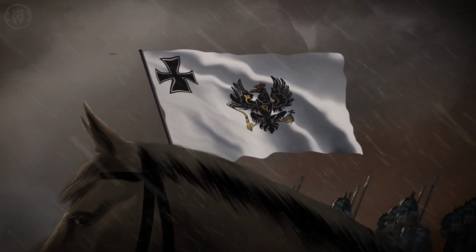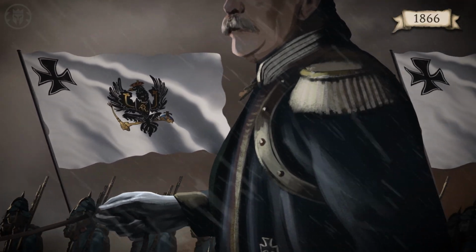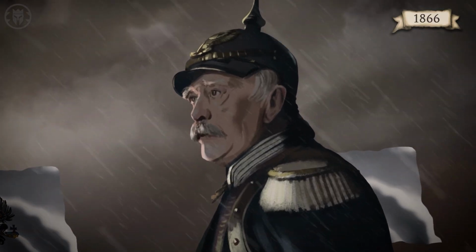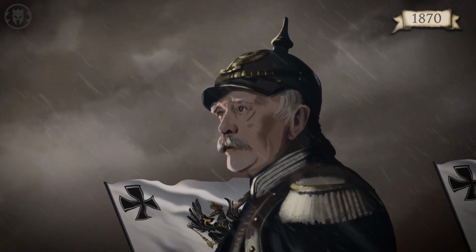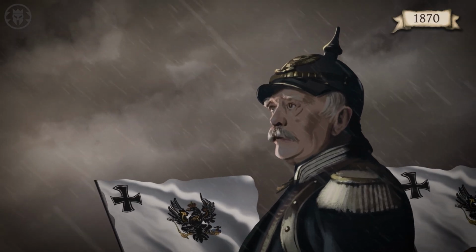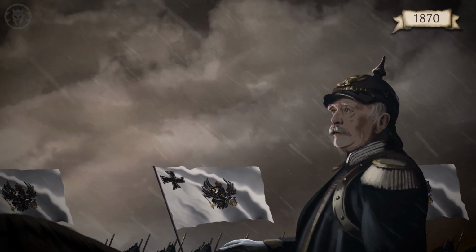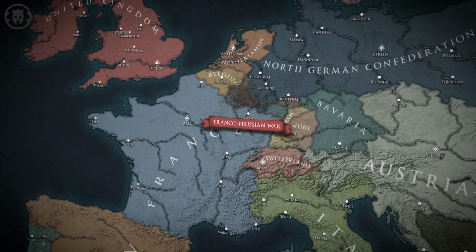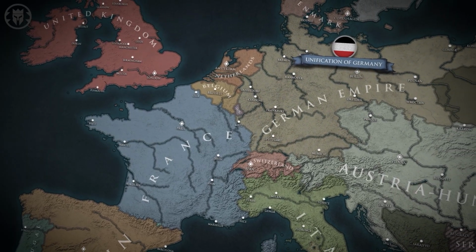In the midst of the Austro-Prussian War of 1866 was the gradual march towards unification of the German states, pushed heavily by Otto von Bismarck. This led to the Franco-Prussian War of 1870, in which France fought to restore its dominant position in continental Europe, and Prussia to establish a Prussian hegemony over the German states. The conflict ended with a French defeat and the unification of German states into the German Reich.